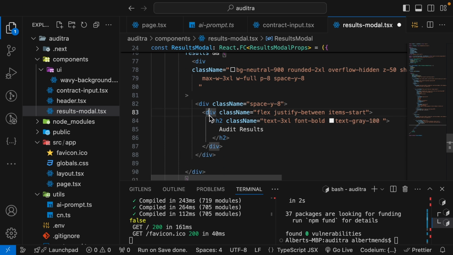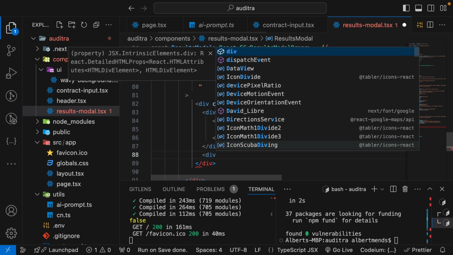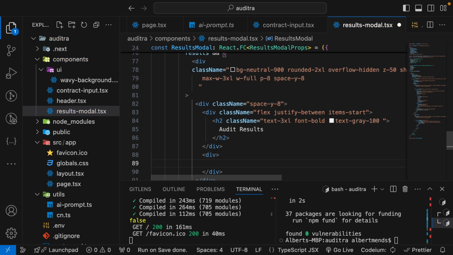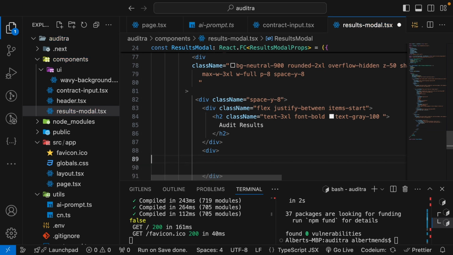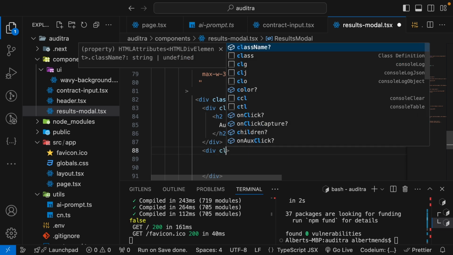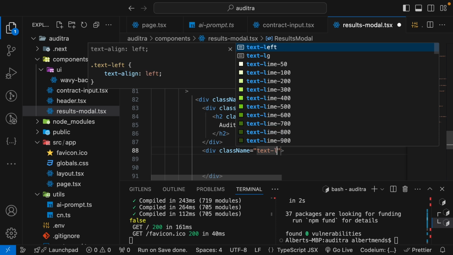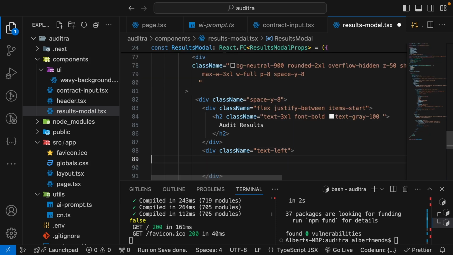So we have our title created, and next we are going to create this div to hold the audit report itself. So that is going to have a class name of text-left, and an h3.